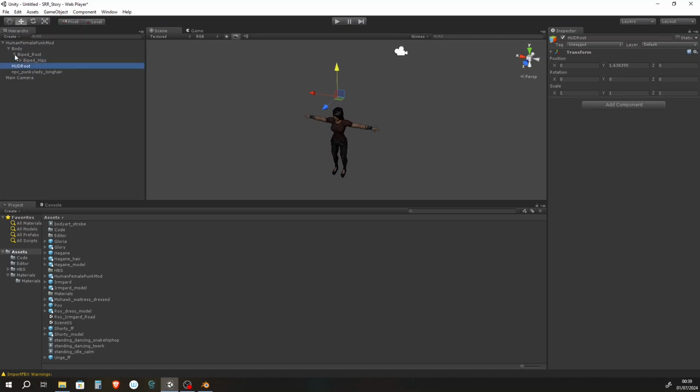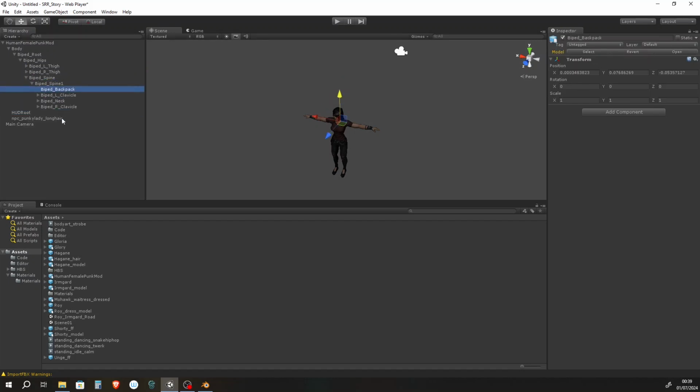Also, for characters which are not core characters like this one, you're going to check whether you have a backpack. Because the core characters, like just the naked human, are not going to have a backpack on that one because the backpack is going to be added. But for characters like these, which are not core characters, which are already dressed characters, you need the backpack root here.